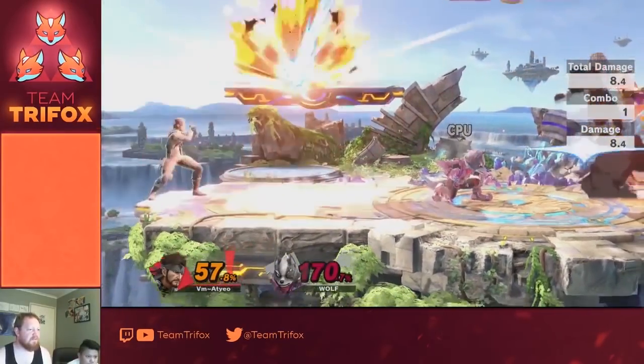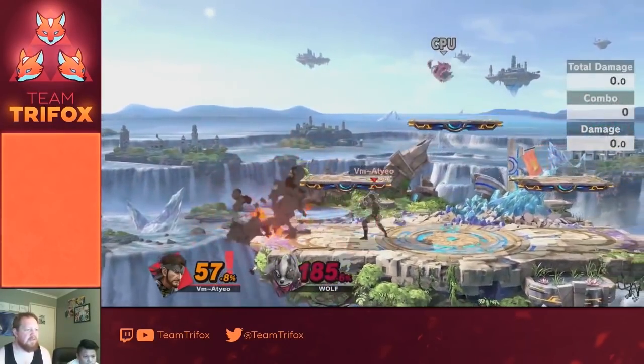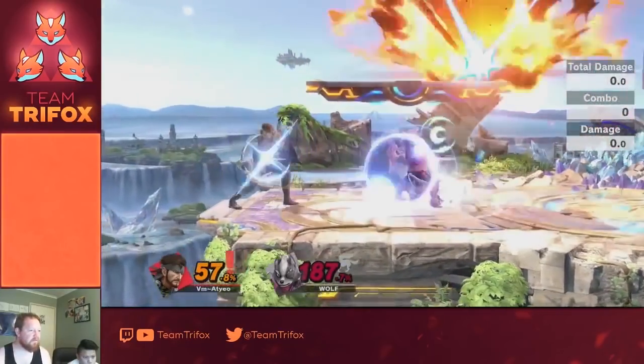Set up this kind of nonsense. If he wants to run in, you know, there's a mortar here that's covering his coming in. So maybe I've thrown a grenade at him and then I've mortared and he runs in to shield the mortar. You know, I get a grab. All sorts of this nonsense.